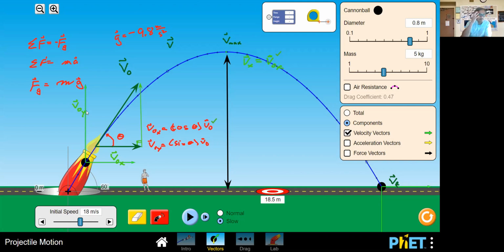So only one component changes, and that's the y component of velocity. The x component of velocity stays exactly the same, which corresponds to what we've been saying, that the only force acting on this object is acting in the y direction, along the vertical. There's nothing acting along the x direction, so we expect that horizontal velocity to continue to be the same throughout because there's no force acting on the x, so there's not going to be any acceleration either.